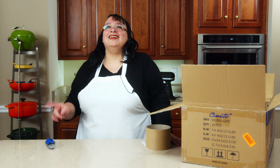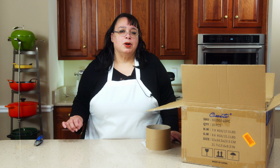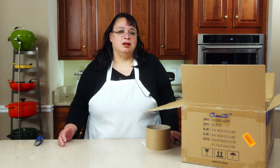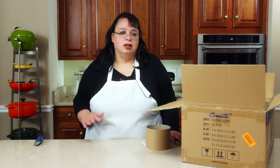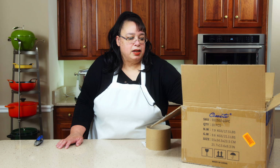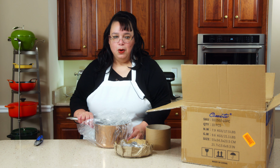This set is kind of unique. You know, copper is the best conductor of heat, and if you want the best performance, you're going to go with copper cookware. The problem is there tends to be a little bit more maintenance to copper cookware. It will get a patina over time. It may or may not be harder to clean. Straight stainless steel, a Tri-Ply set, is really the way that I like to go. This set is interesting because it gives you the copper feeling in a Tri-Ply set, so you won't necessarily have those issues with this kind of cookware.